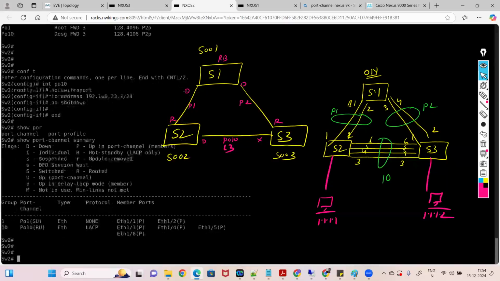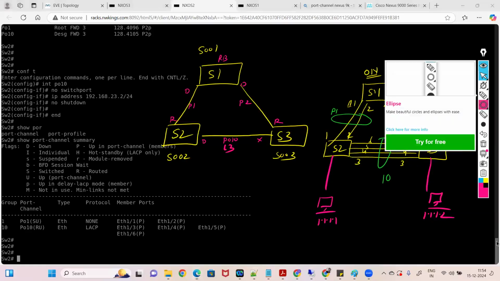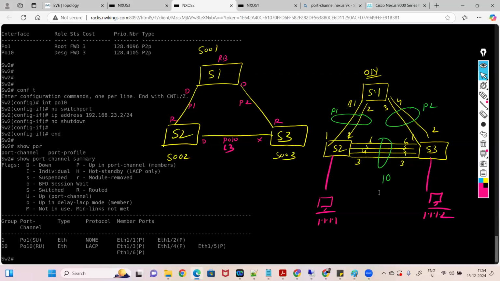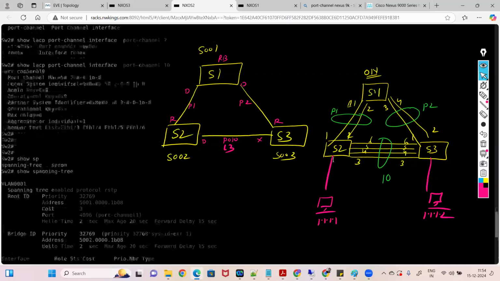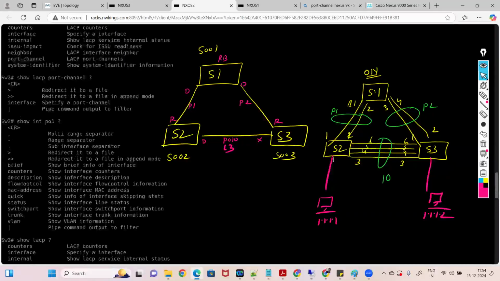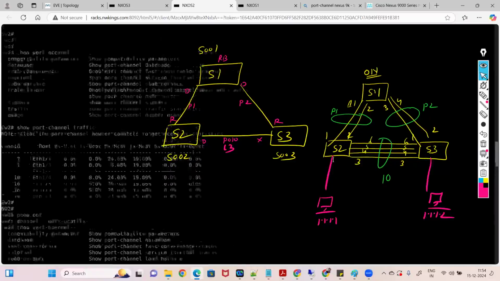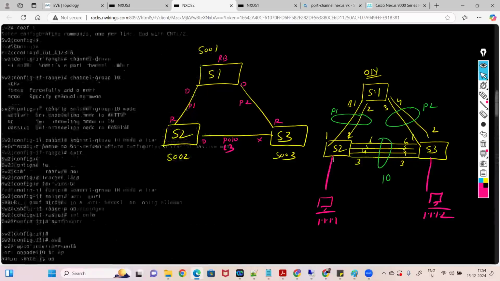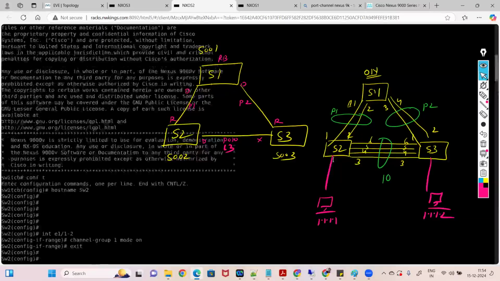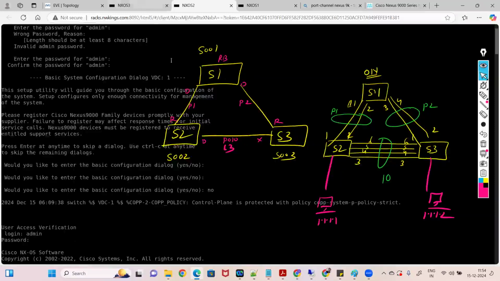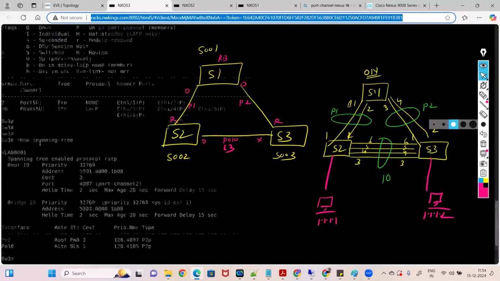Okay, now you can see the interesting point: the flags have changed. Previously, the flag was SU, and now it has changed to RU. That's why I'm showing this.